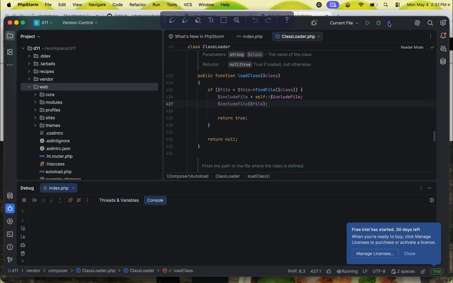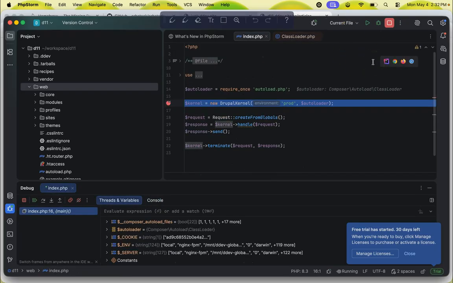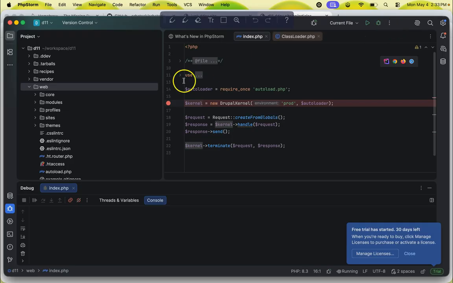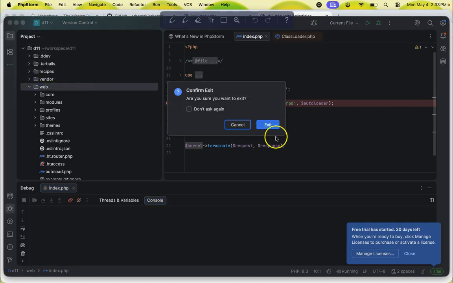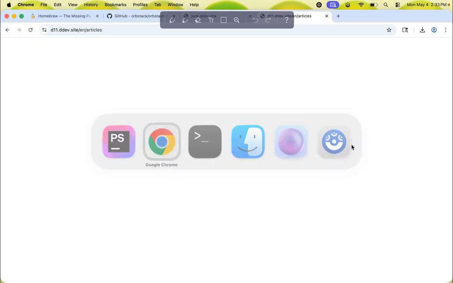I'm going to stop that and demonstrate the same thing with VS Code. So I'm going to quit PhpStorm, and let's just go download VS Code.